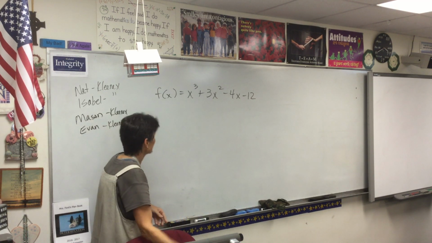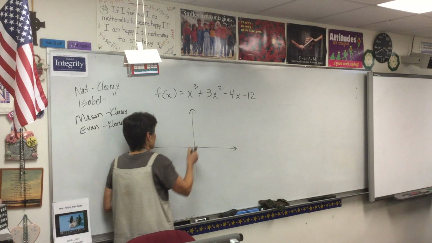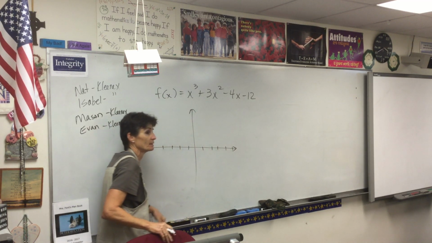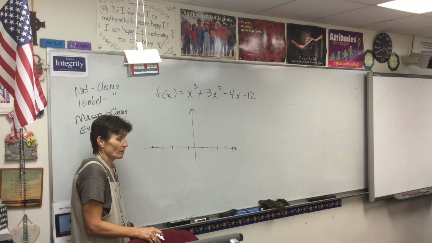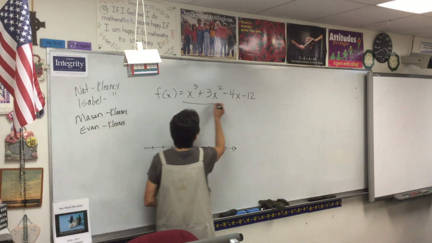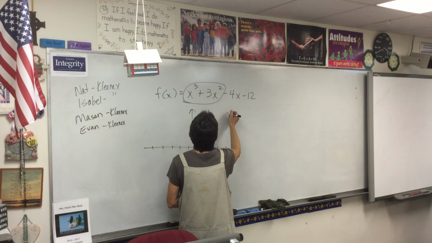Directions are the same thing. You gotta graph this guy. But in order to graph him, we need to get him factored, right? So we know where to put the dots. Shall we try the same thing? Yeah. So here we go. Let's put those two together. What does that give me?